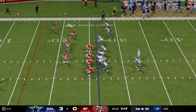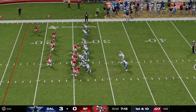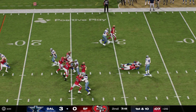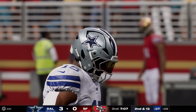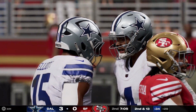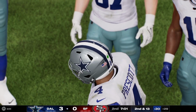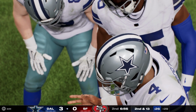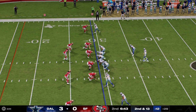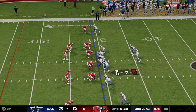The quarterback realized quickly there was nowhere for him to go with the ball, decides to become a runner. He's able to pick up the 1st down and some. And he is crushed in the backfield. Defenders firing through. Shut it down right away for a loss of yardage. When you can get this level of run support out of your secondary, Mike, man, what an advantage for any defense. This defensive back clearly reads run, gets off his block, and he's able to take down the back for a loss of yards.